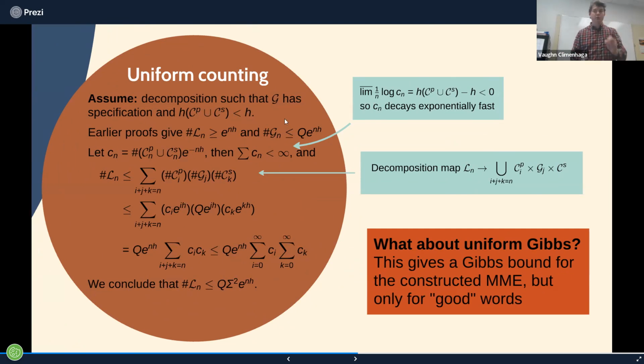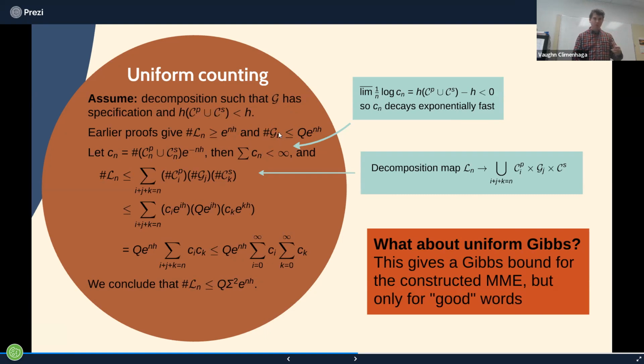You can still use a lot of the earlier proofs of uniform counting bounds. Remember that lower counting bound on the number of words in the language, that always applies to an arbitrary shift space. So it works for the S-gap shifts. And that upper bound on the number of words, well, it still works if you use it for the number of good words. Now, the number of good words might be smaller than the number of total words.